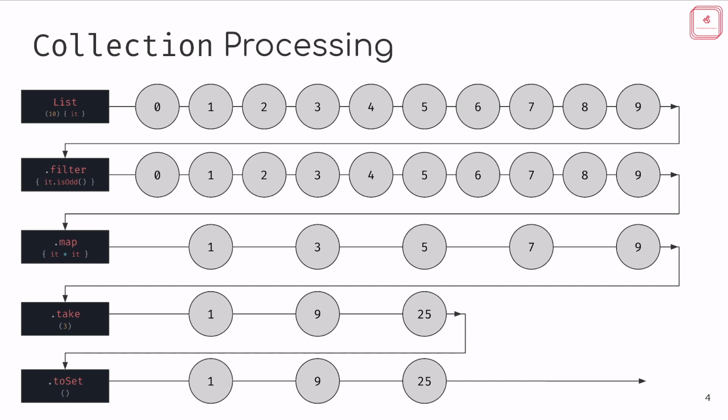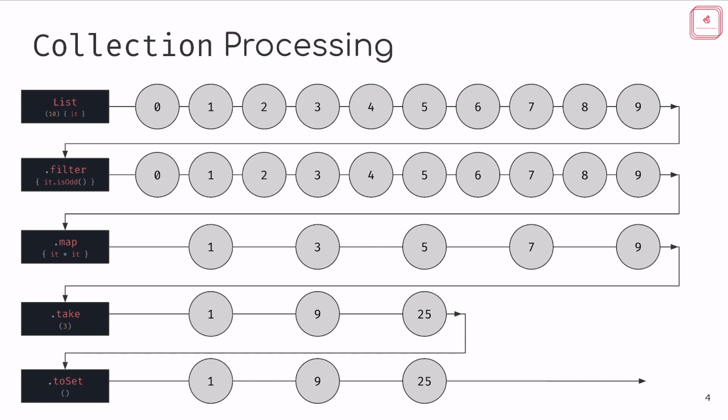What is now interesting to look at, and you'll see in a moment why, is the way that we processed these elements. You can see that I drew these lines with the arrowheads in between to show you how Kotlin internally would process this. The important thing to keep in mind, and this is what eagerly evaluating means, is that we always go through the entire list at a time before going to the next step. This is important to keep in mind, and that's just what this term means.